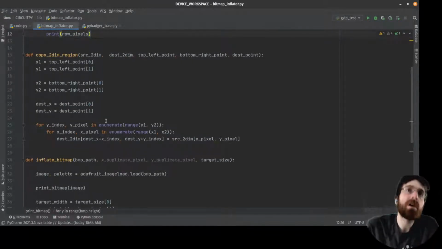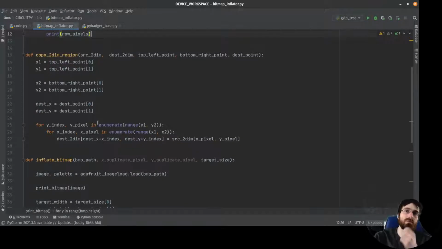What are we ending up with after we do that? Aren't we setting these pixels?